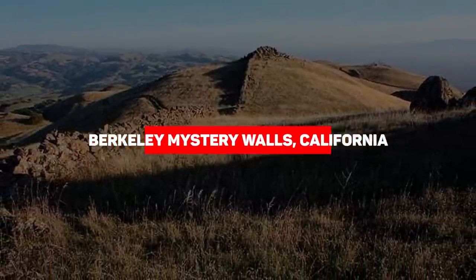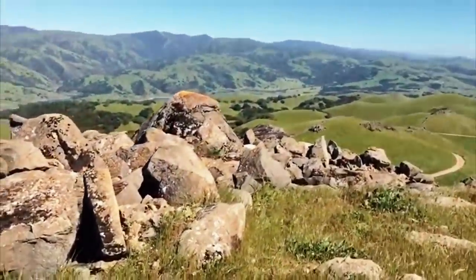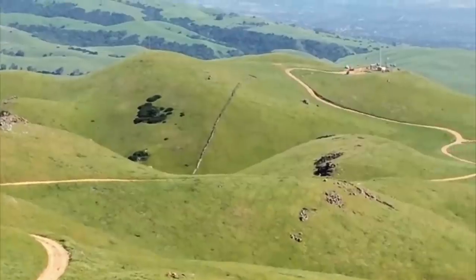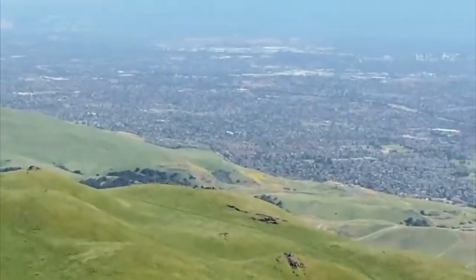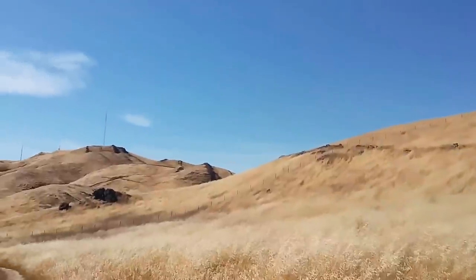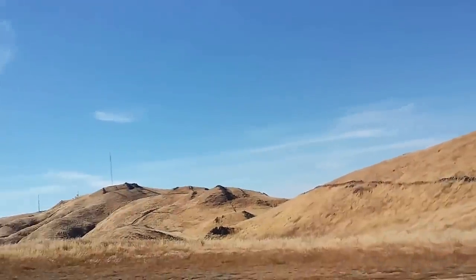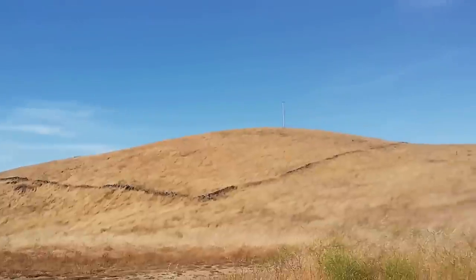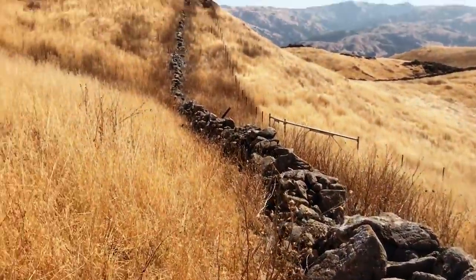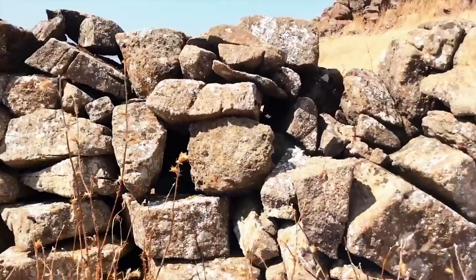Berkeley Mystery Walls, California. Walls from ancient times served as protective barriers for the most part, but the Berkeley Mystery Walls don't fit that mold. Unlike defensive walls of thousands of years ago, the various walls dotted around California are far too short, with the tallest ones reaching just over three feet. They were built using various-sized rocks, with the biggest weighing as much as a ton. The construction style also varies, with some parts being merely piles of rocks while others appear well thought out. Their age has remained elusive, but considering they predate Spanish settlers, they're quite old. The only probable candidates, the Ohlone Indians, were ruled out as they were never known for building permanent structures.